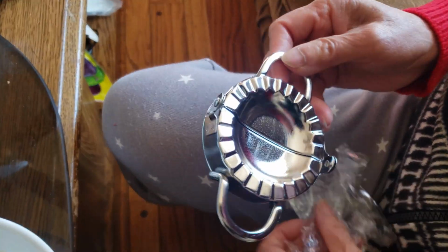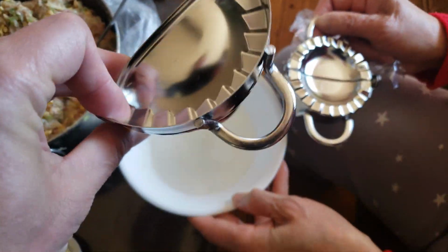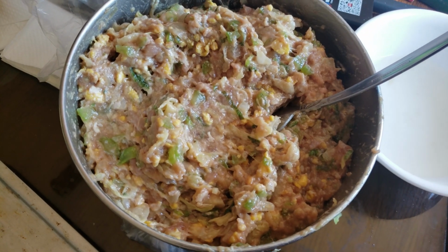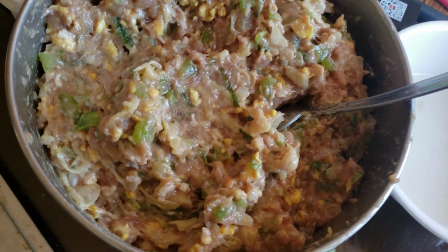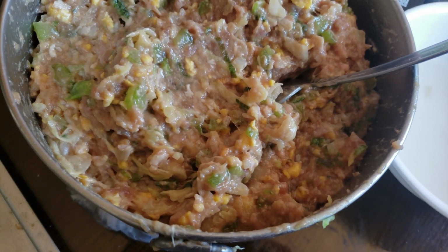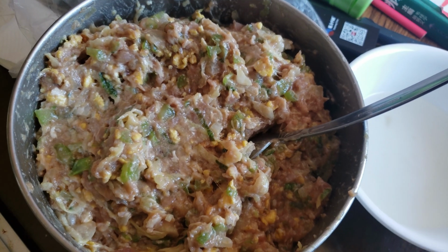Pot sticker today. So here's the small one, and here's the big one. Which one will you use, Mom? Some pot sticker meat in here, or wonton meat. What's in here, Mom? Beef, shrimp, egg, celery, cabbage.